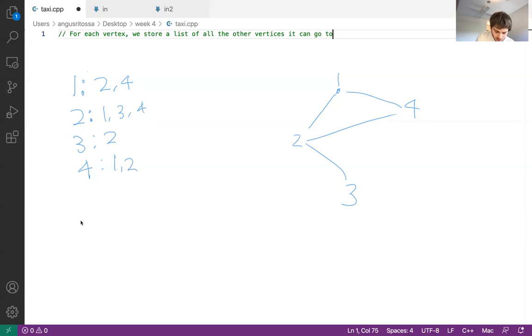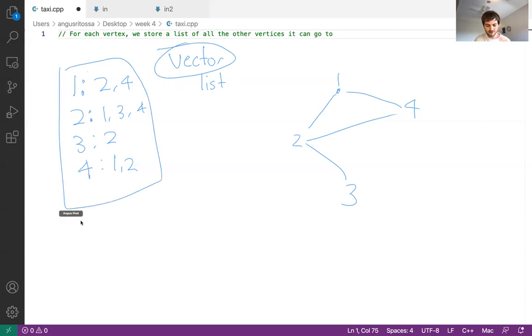To store a list, we can use something called a vector in C++. I think that may have been covered in prior workshops, but if you haven't seen it before, a vector in C++ is not like a vector in maths. It's like a list in Python, essentially, or an array in other languages that's not fixed length, so it's an array that can change length. We call this an adjacency list. It's useful to store an adjacency list using vectors because for each vertex we can have an array representing all of its edges, and because each vertex has a different number of edges, we need an array which can change length.